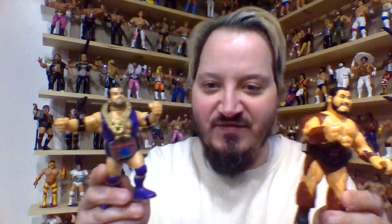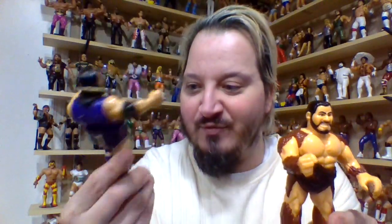Back in Series 7, Razor Ramon came out with red trunks and black vest. This time he's decked out in all purple. The black and red Razor Ramon is kind of like a $40 or $50 figure. This one's more like a $75 to $125 figure. You give him an original chain, you're looking at closer to $150 — and we're talking about a loose Razor Ramon with chain. With an original card, probably closer to $350.